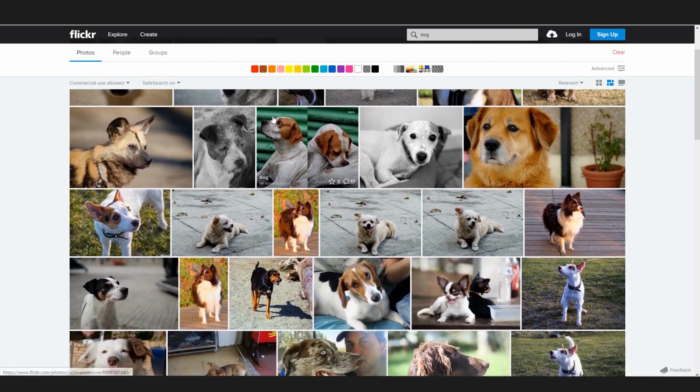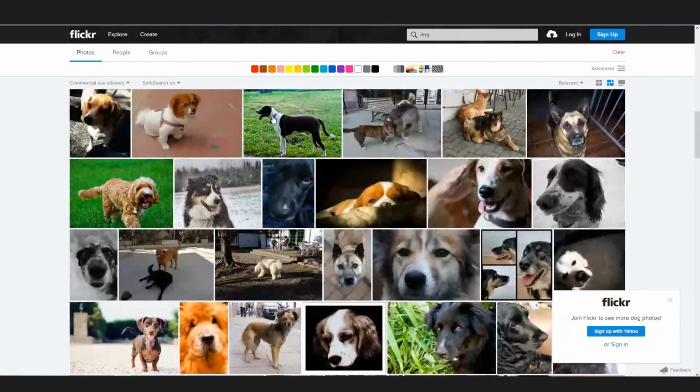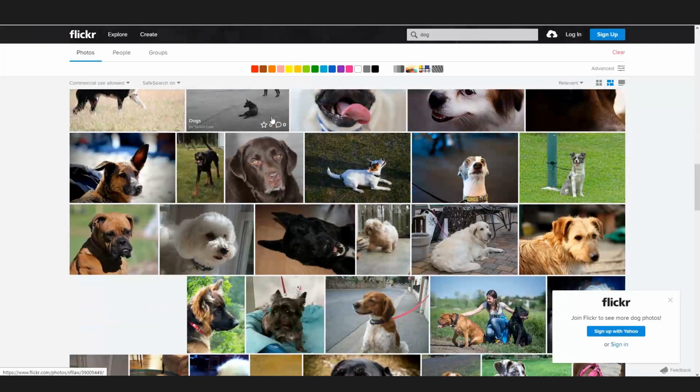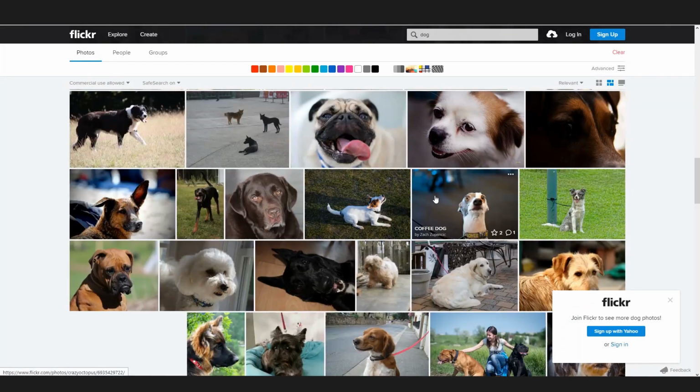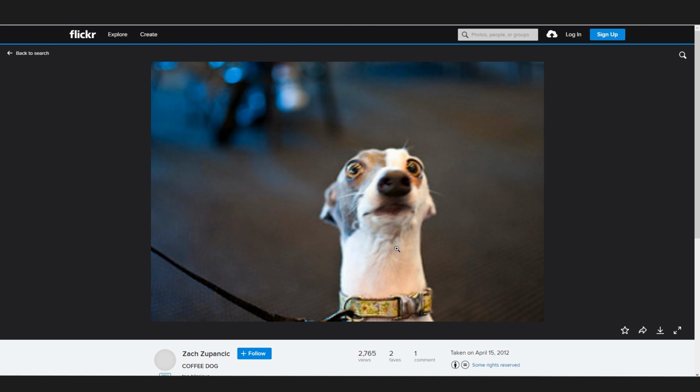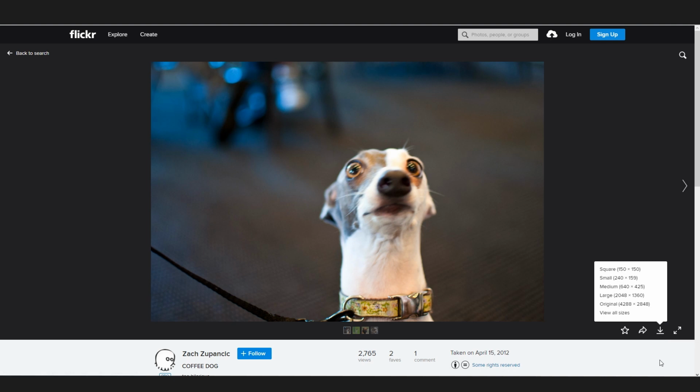And here you go. So let's just try to find one that's super appropriate, something that speaks to me. There we go. That is my spirit animal. Yes. I love you, coffee dog. You then go to the corner here, in this area, and you click download, and you can pick what size you want the image to be. You can even download the original size, and there you go. You've got your stock image. Perfectly easy to use, perfectly legal to use, and completely free.